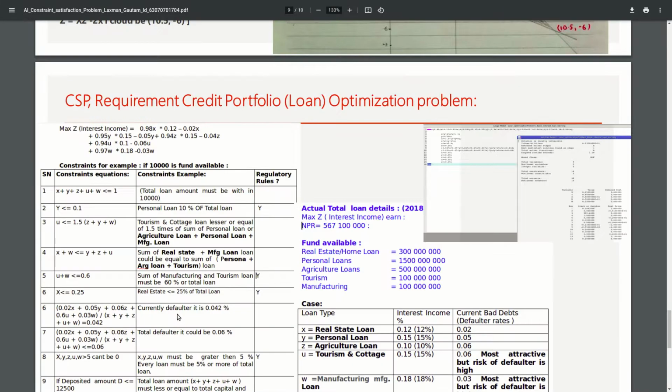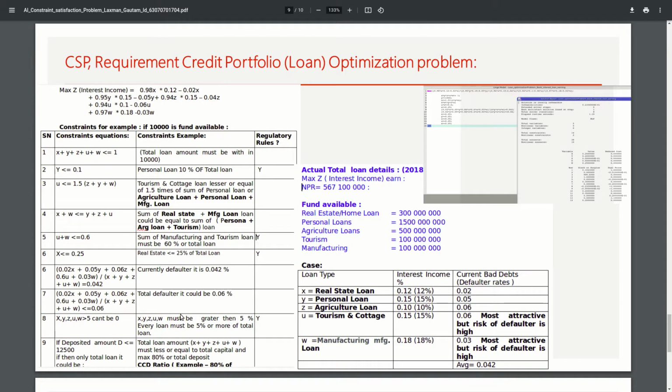Now let's continue further. This is a real and really complex problem which I'm trying to solve for my other subject in optimization. This problem is one example. The data I extracted is from the balance sheet of one bank in Nepal, and this applies all across the world. Any bank will have similar instructions and the set of rules which I'll explain now. This is the data I collected from that particular bank's 2018 balance sheet.